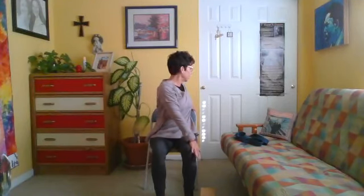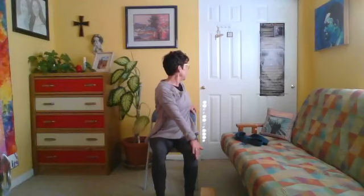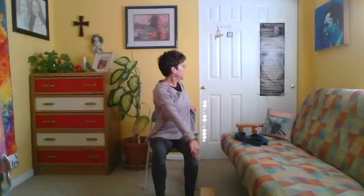So the right hand on the outside of the left knee, left hand to the left hip or the back of your chair. Inhale, lengthen the spine and draw the belly in. And exhale, twist. So we draw the belly in to protect the low spine, the low back, and to support the spine. Massage all the abdominal organs with each long breath. And on your next exhale, slowly untwist.